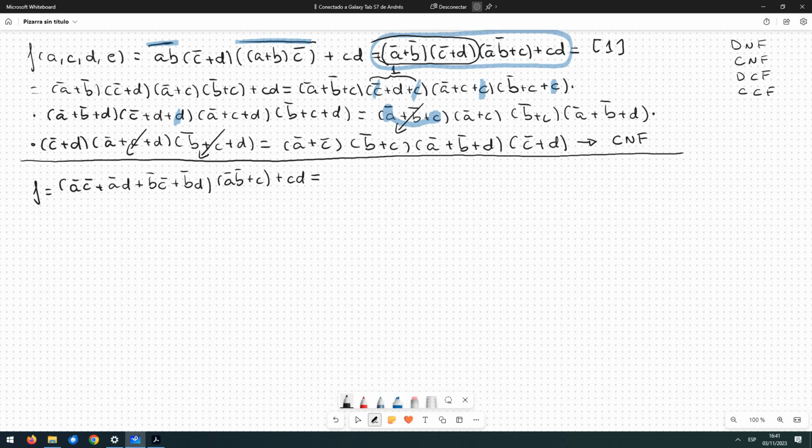As you can imagine, I'm looking for the disjunctive normal form. So we are going to apply again the distributive property with this product. I recommend you to order the variables. When you have several variables in a product term, I recommend you to order them, because this way you are going to see in an easier way, for example, if we can apply the absorption property, etc. It's easier to see if they are in order. So I'm going to order them.